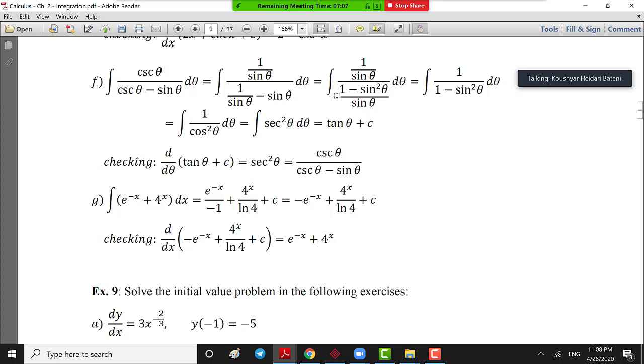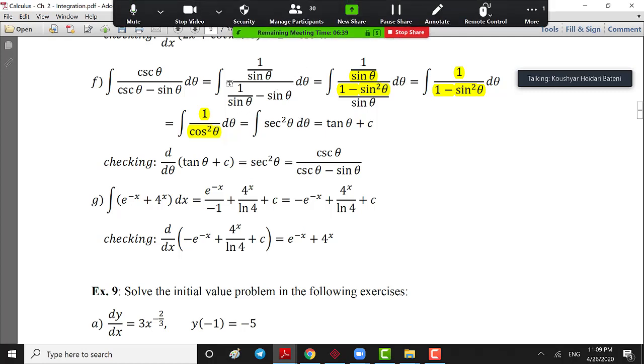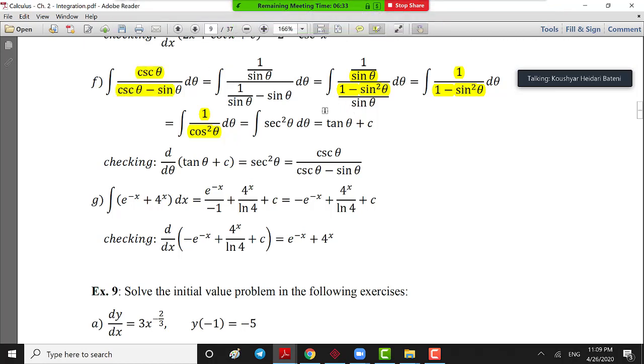You can do it by the reverse of what we did here. Secant 2 is 1 over cosine 2. If you want to write in detail, you have to write this: secant 2 is 1 over cosine 2, and 1 over cosine 2 is 1 over 1 minus sine 2. 1 over 1 minus sine 2 is equal to this, all of it. And this is equal to this, and this is equal to this, right? You have to go through all of these steps that we took here in reverse. Yes? Okay, thank you. You're welcome.